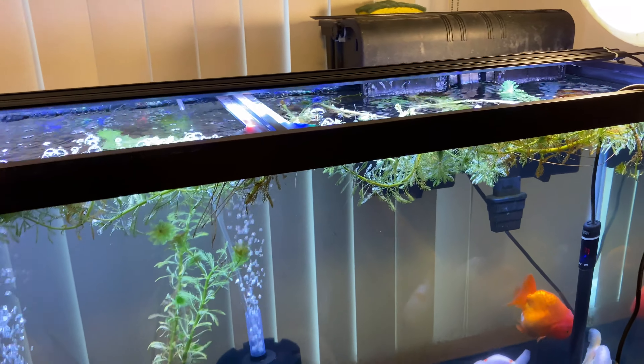One thing I would make sure with a tank is you don't want a tank that's extremely tall — two, three, four feet tall. That high pressure from a very tall tank is going to really negatively affect the ranchu. Ranchus prefer to have more shallow water. If you've got a shallower and longer tank, or a shallower, wider, and longer tank, they're definitely going to like that more than a very vertical tank with a lot of water height — that's going to be a lot of water pressure for the ranchu.